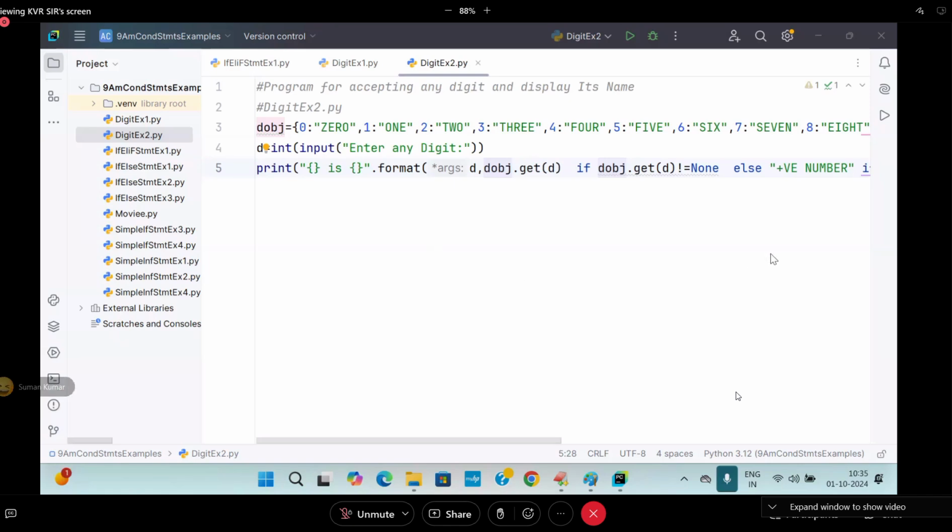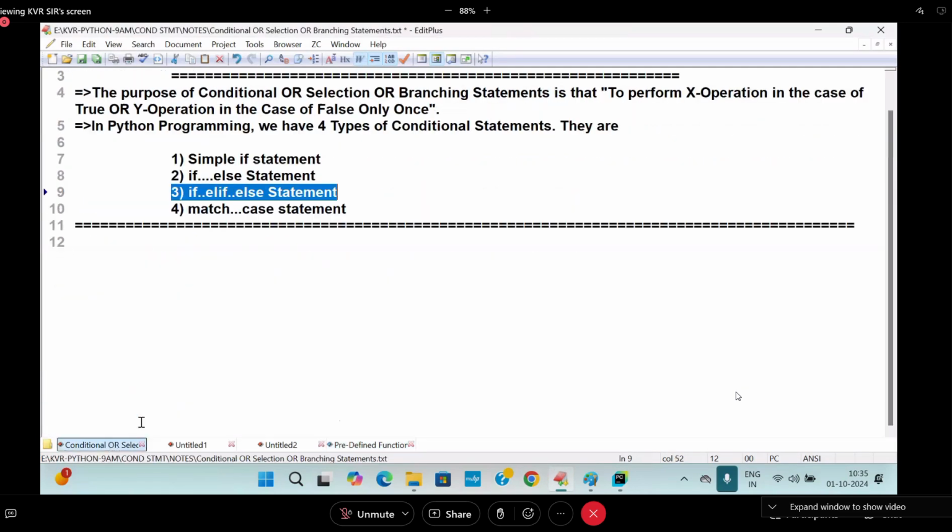Anyhow, students, try to execute this. Time is almost done. Tomorrow when I come back to class, we'll go for which concept now? Match case, I will execute. Match case I'll execute, and that will be done. And students, the next Python batch will be starting, maybe after the Dasara festival.